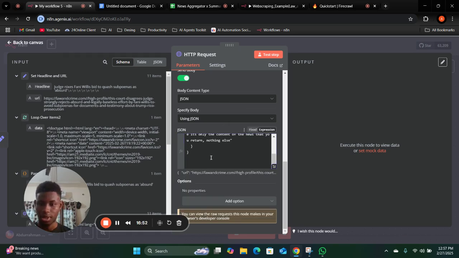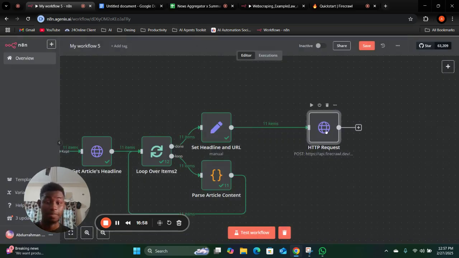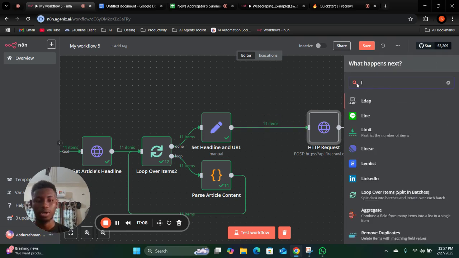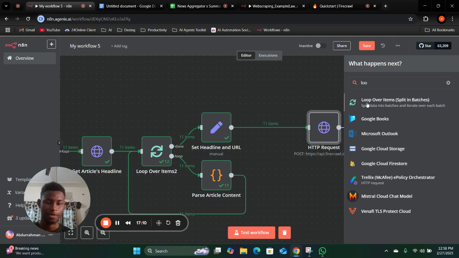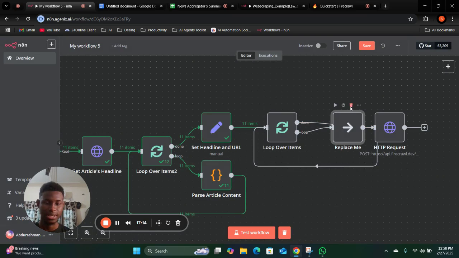Okay. Now we have this. This is great, right? But we're not just going to send all these 11 items all at once. So what we're going to do is to add a loop so that it goes one by one, right? So we add a loop right here. We delete this and we delete this.